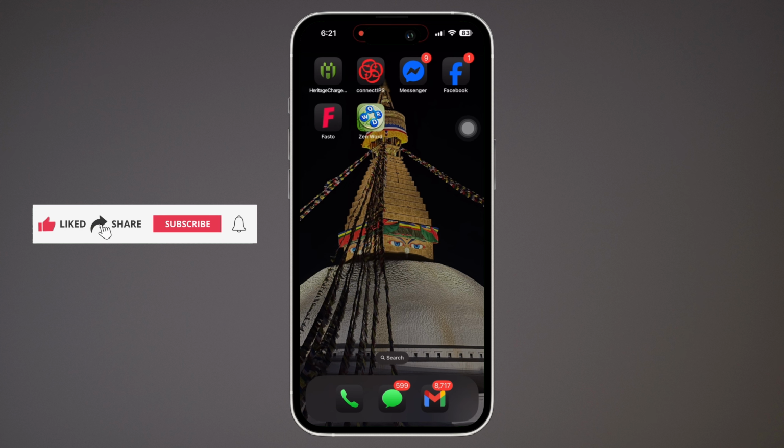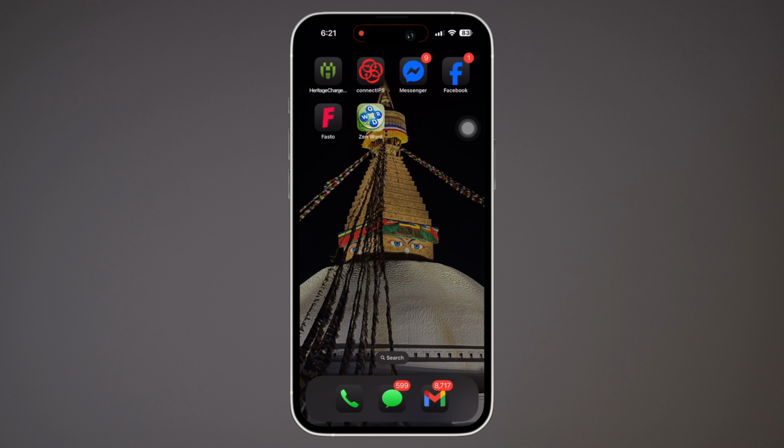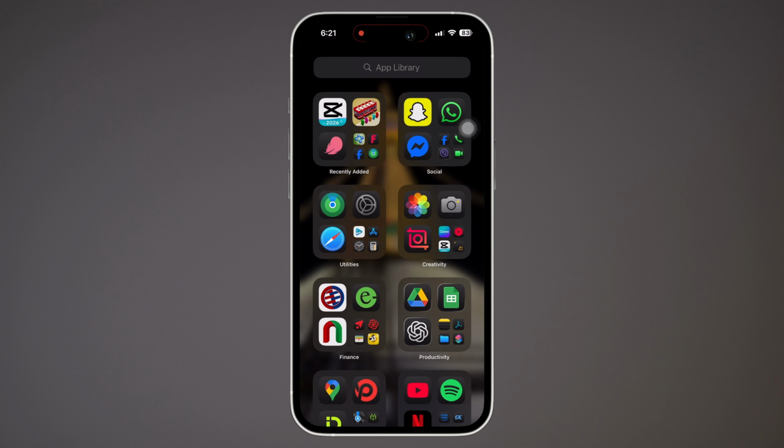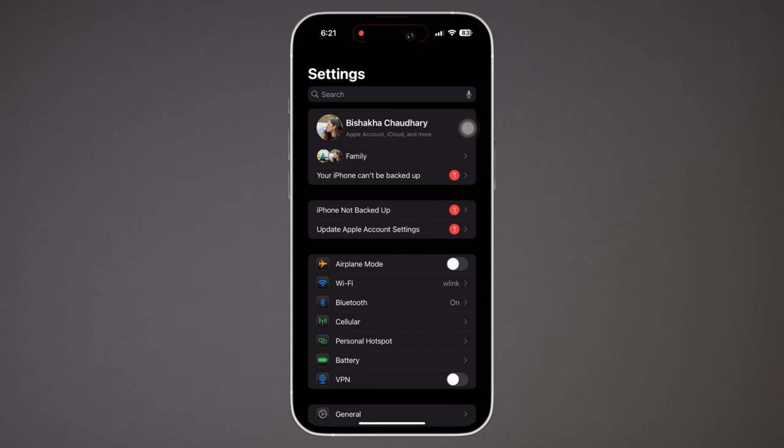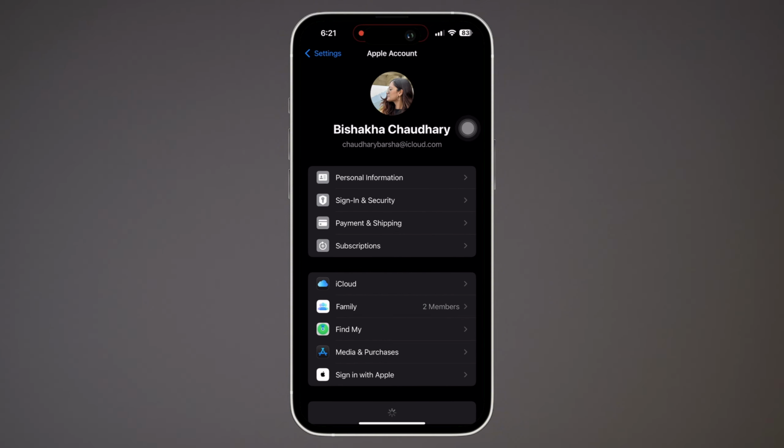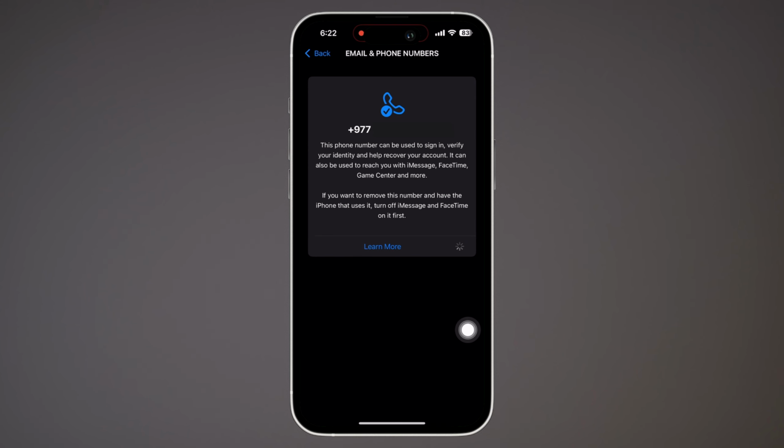Next, you can try using a different phone number. So try a family member's number or a trusted person's number, and the verification might appear. You can change or remove it later if required. Also, while entering the number, make sure that you are entering a correct number with the correct country code, and make sure to enter the number without spaces or symbols. Also, make sure that SMS works on the number that you just entered.